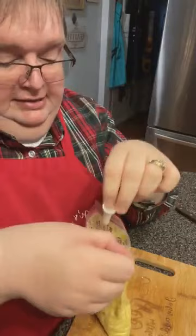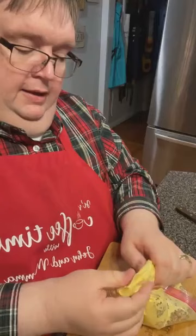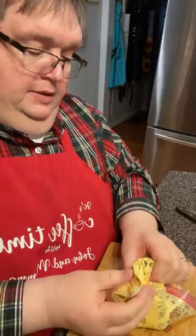You see that little cake tip? I'm going to drop him right in there, and I'm going to seal my bag back up. And then I'm just going to find him once I get him in there. I'm going to take him down here to this corner. Going to clean that corner out so it won't make a mess. And then I'm going to take my scissors.